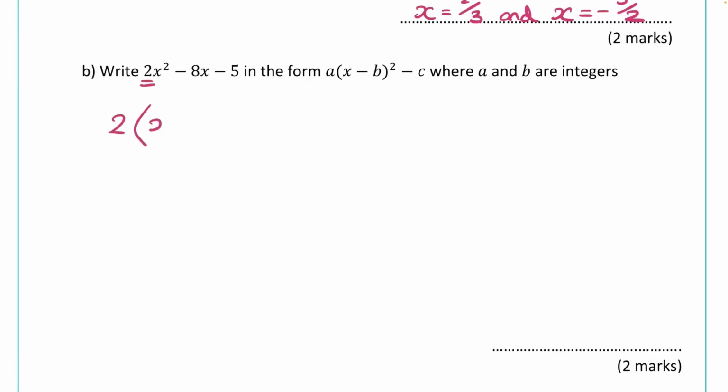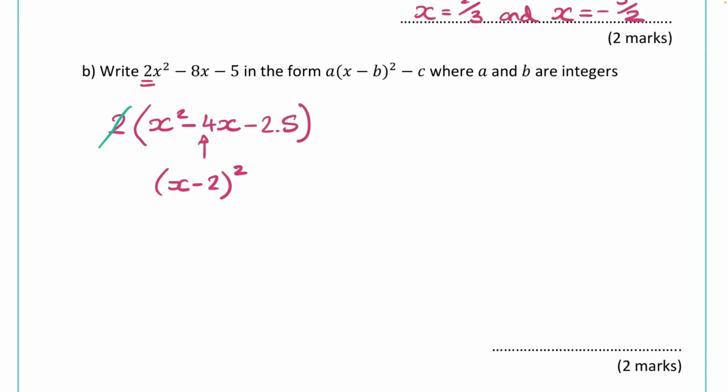So when we do that, I get x squared minus 4x, and then 5 divided by 2, you have a calculator as well, 2.5. Now I'm going to ignore the 2 on the outside, almost imagine it's not there, and just complete the square for what's inside. So I need to halve the coefficient of x, so I get x minus 2 squared. And depending on how you complete the square, I tend to just think, well, if I expand this double bracket, what number would I get at the end of my quadratic?